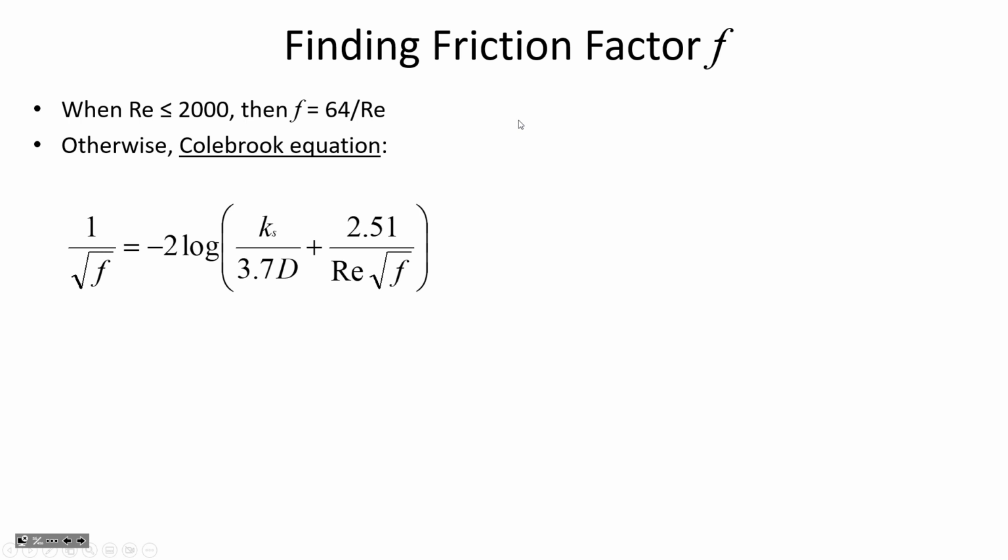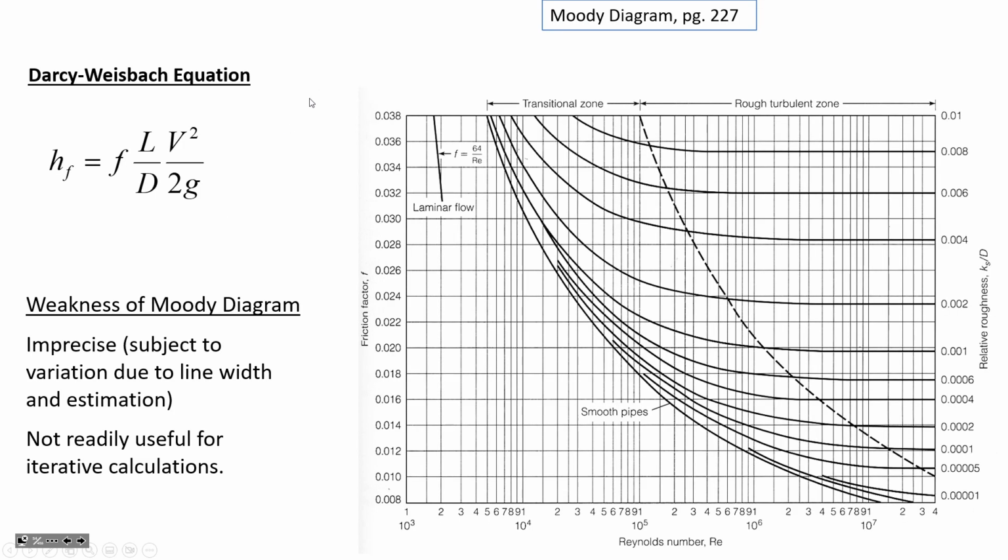The Colebrook equation is kind of the gold standard for estimating the F value anytime the Reynolds number is greater than 2,000. If the Reynolds number is less than 2,000, estimating the F value is simple because it's just a function of the Reynolds number. And in fact, that formula is on the Moody diagram. If you see this little curve here, if you have laminar flow, which is almost never. So that's why we won't dwell on it too much, is laminar conditions are very, very rare.